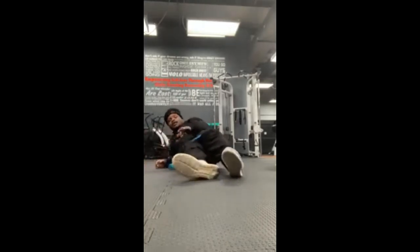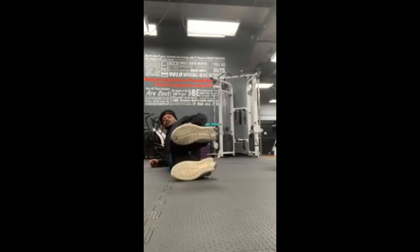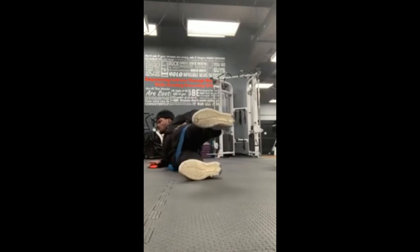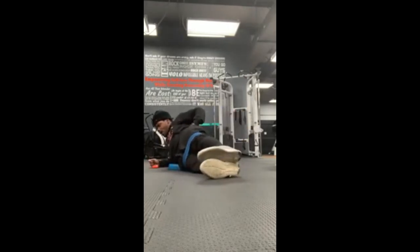All right, same thing, 13 on this side, all right? Remember, heels together, bring it up as best you can. Heels behind your butt, from the top. In 3, 2, 1, bring it up. 5, 4, 3, 2, 1. Down, up.